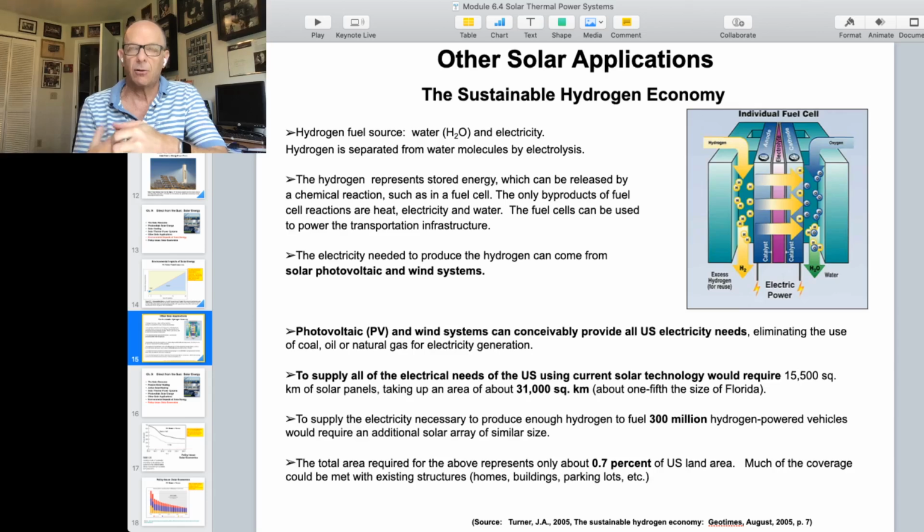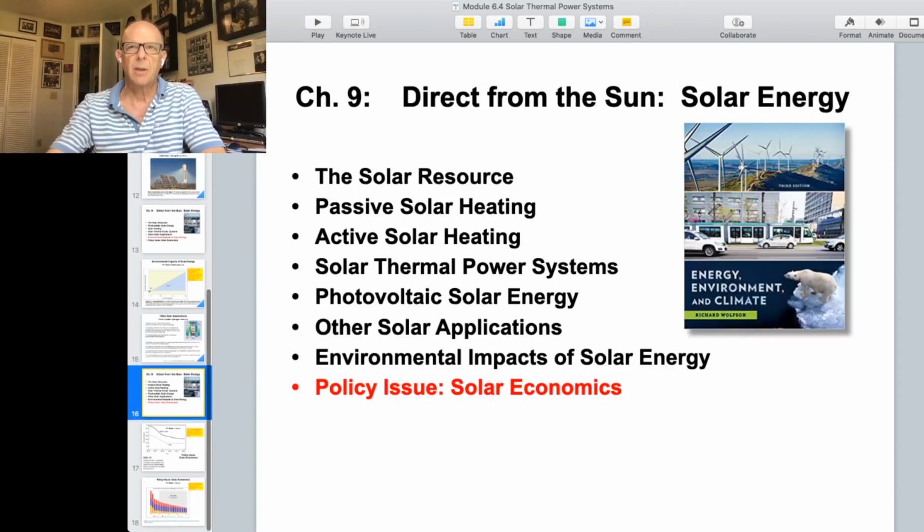So we can use electricity that we get from the sun to split water molecules into hydrogen and oxygen. Then we can put that hydrogen in a tank, and now we've got a fuel that was made from sunlight. And when we burn that fuel, we produce water, which is clean. And so that's the value of hydrogen. But I'm hesitant to use the word fuel for hydrogen because that suggests that we could go dig some up somewhere. We have to put the energy in to get the hydrogen. So it's a storage technology really more than a fuel itself.